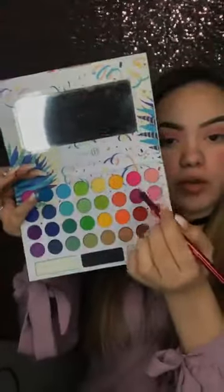What we are going to do is add this hot pink up here, and we're going to blend these two.